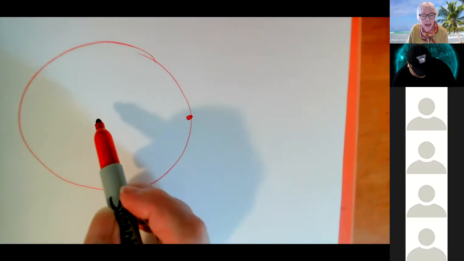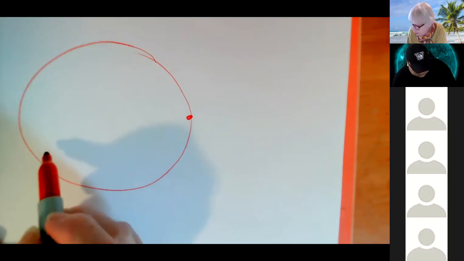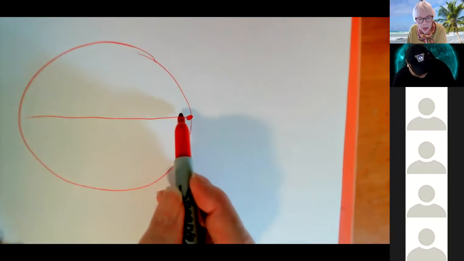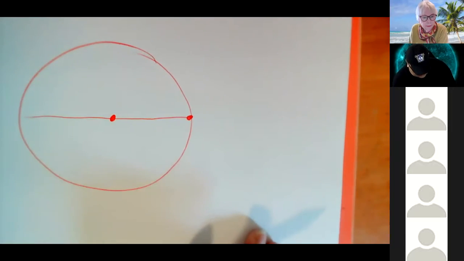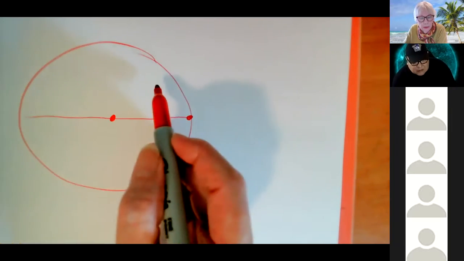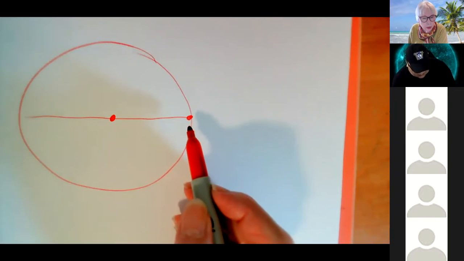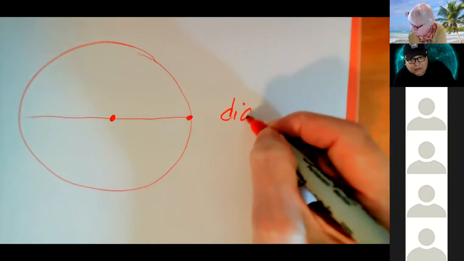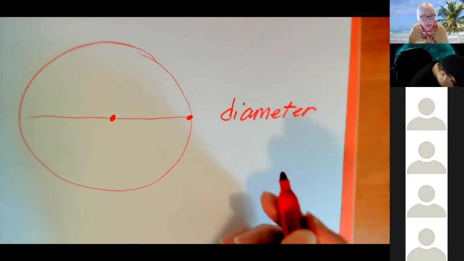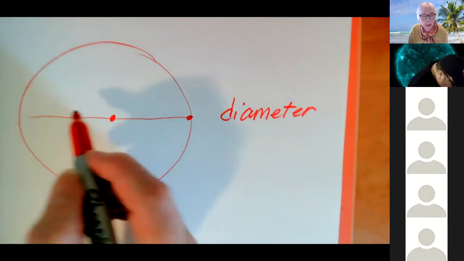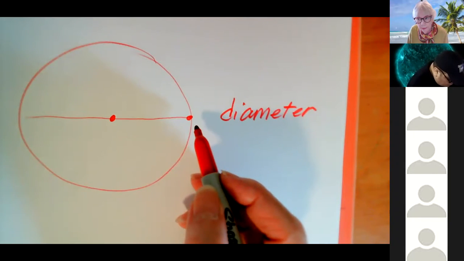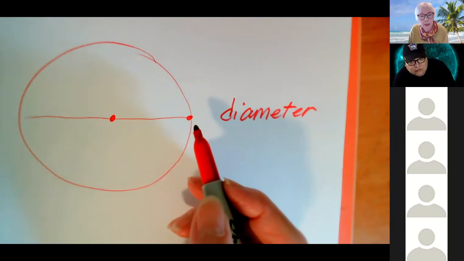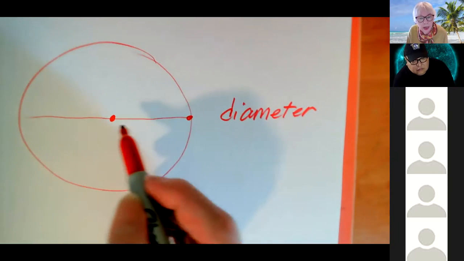And I said, do you know the diameter? Well, diameter is the distance from one edge to the other going through the center. So you could have smaller numbers, but this is the longest length in a circle. And so it goes through the center. And so this is called the diameter. You see this in dishes, a dinner plate is 10 inches diameter. A smaller plate might be 6 inches in diameter. And so that's how you see it advertised. And so diameter is this length.